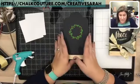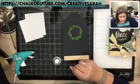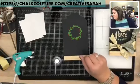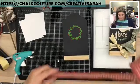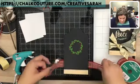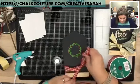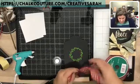All right, so I have this, and I think we're going to do not that. We'll do like a neutral, but the red won't bother me. I think the red will be cute to just do like this, because there's so little of it, you can't tell the actual color. Like my theory, there's so little of it, you can't tell.